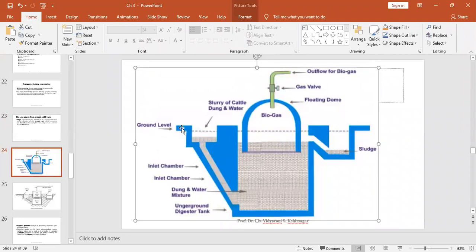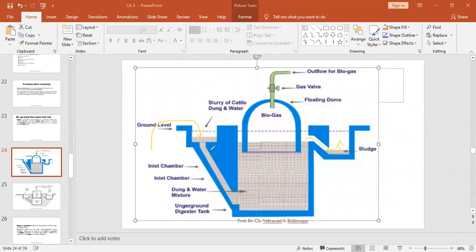So you can see here, this is the ground level shown by the dotted line. Then this is the inlet chamber, you can say. Through this you can add the feedstock material, and an inclined pipe is provided to send the material into the digester. This will be the main digester where the degradation or stabilization will be performed. Okay, here the different types of microorganisms will convert that material into manure, and after the complete stabilization or digestion, this material will go outside through the outlet chamber.